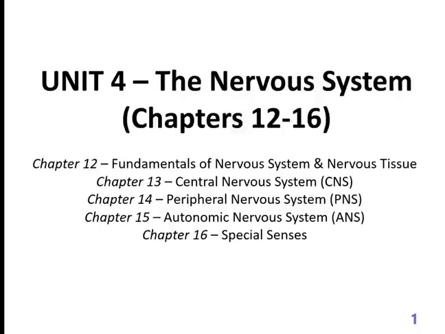That's really going to be necessary. So what you can see on this slide is the number of chapters that we'll be covering, and today we'll cover the first two: fundamentals of the nervous system and nervous system tissue, and central nervous system. So that's the brain and the spinal cord and associated structures. It's kind of amazing that there is more to it than this. There's plenty of structures to learn in the nervous system, but more important really is the organization of the nervous system, and that's what this first set of slides walks you through.